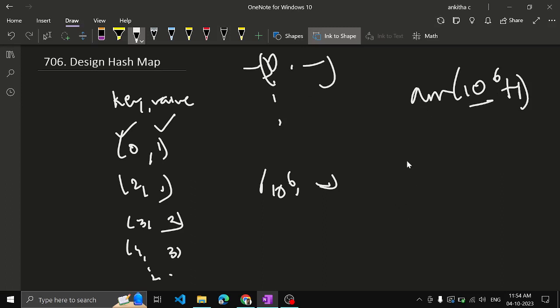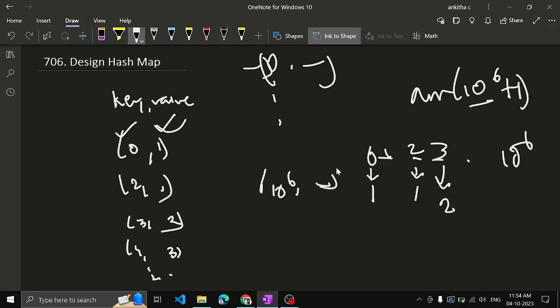For that array, from 0 to 10 power 6, let's say 0, 1, 2, 3. At the position of 0, you will have the value of key 0, that is 1. At the position of 2, you will have the value of key 2, which will be 1 again. At the position of 3, the value of key 3 will be 2.